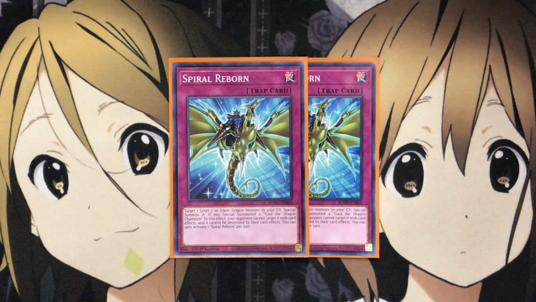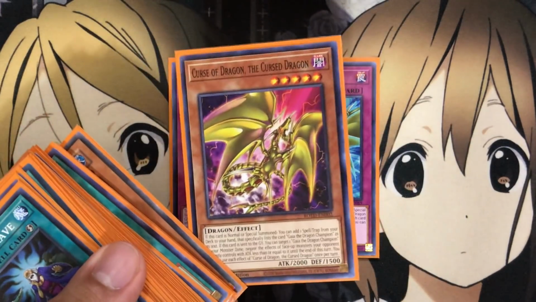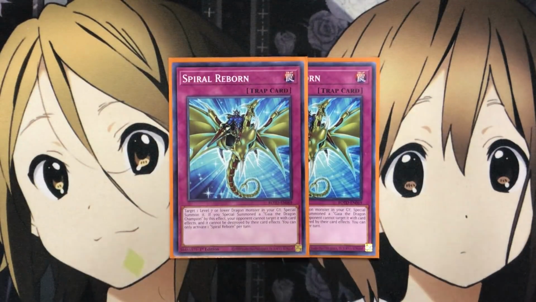It also just gives you resources, being able to summon that level 7 or lower dragon monster. So even just being able to get out Curse of Dragon, the Cursed Dragon, onto the field to reuse for its own effects makes it all the better as well.